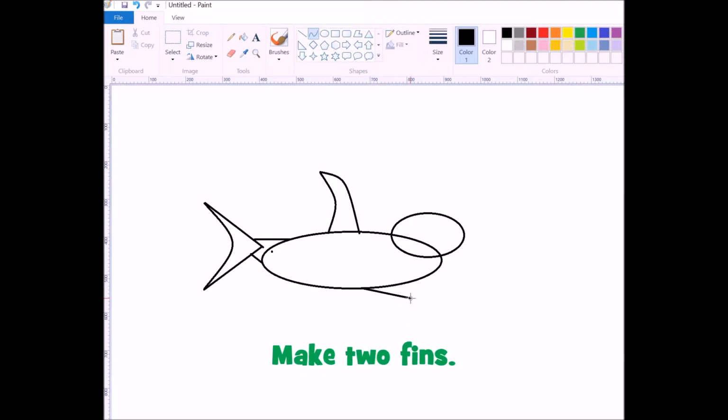Using the curved line tool, make the shark's two fins. One is more underneath his body. The other is on the side of his body.